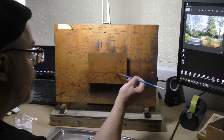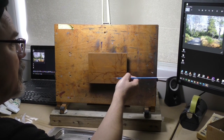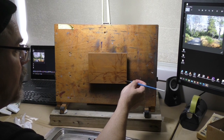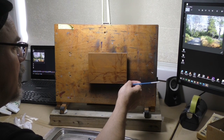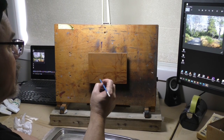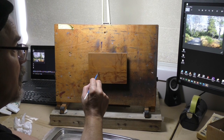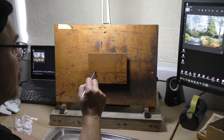It could be a little grassy area back here. Nice. And I could have done my drawing with black like I usually do, but I didn't because, okay, we got some more trees here. Oh, actually, that's like one tree with like three things coming out.